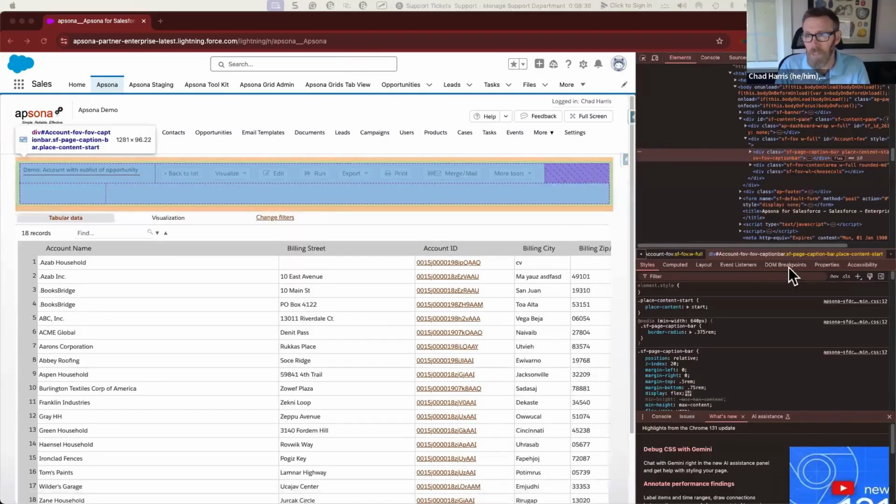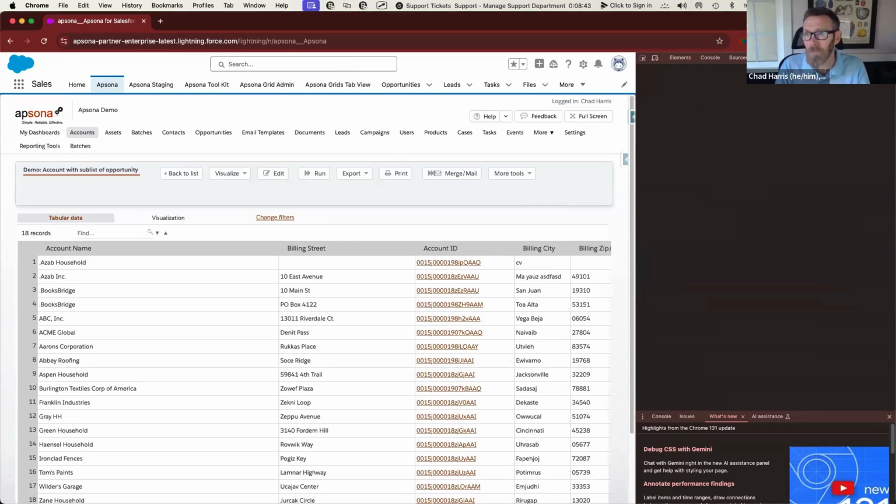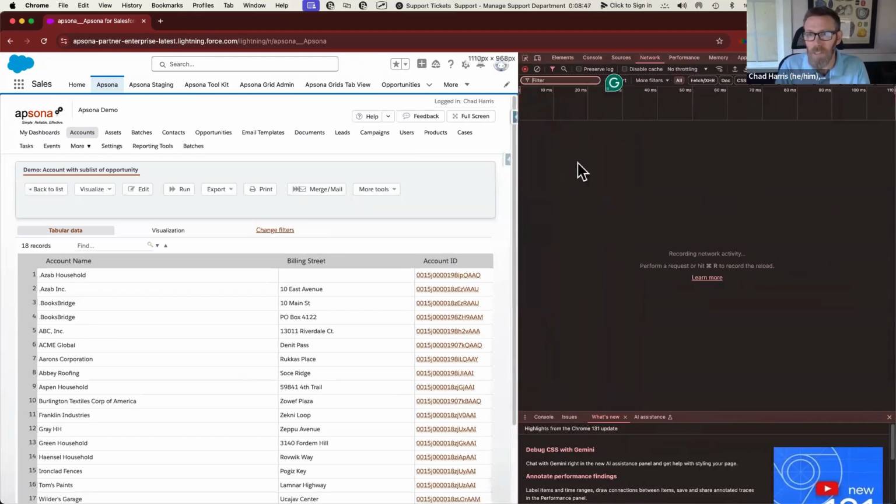That is going to bring up this developer console on the right side. And what you want to do is go to the Network tab. I'll stretch this out a little bit so we can see more real estate. And you'll notice that there's a little record button and it's currently recording. I can hit stop, I could start again. There's no real consequence to that.